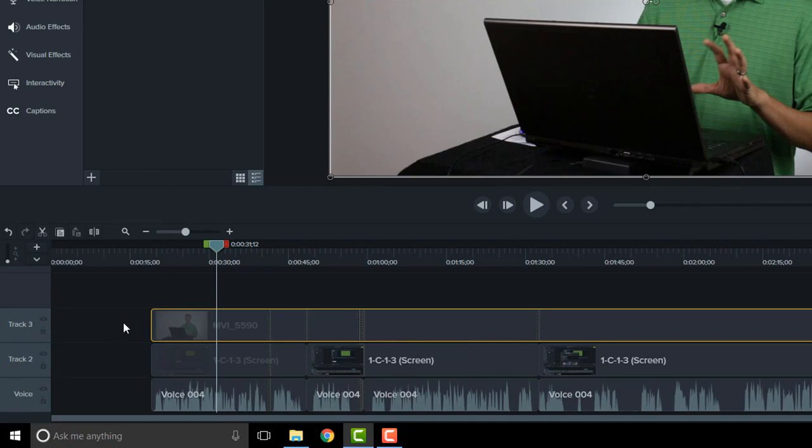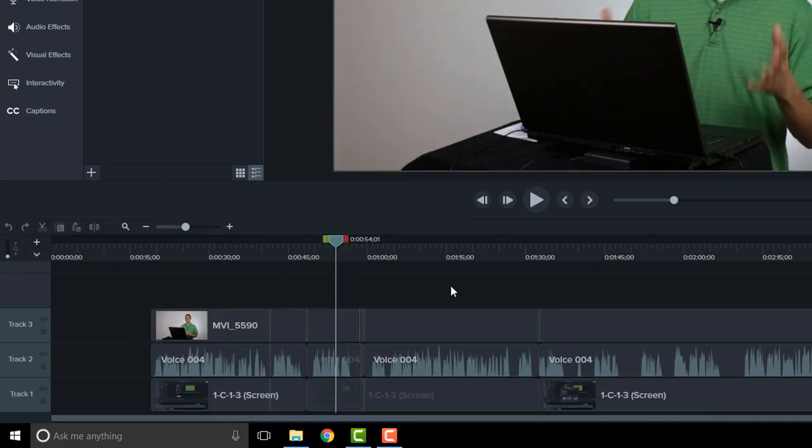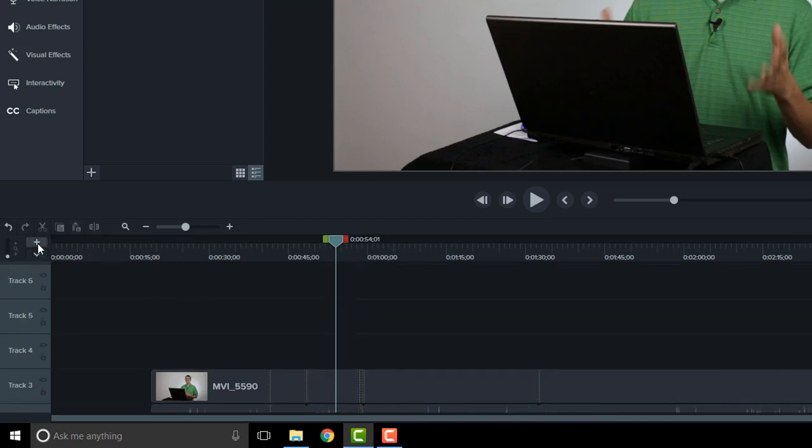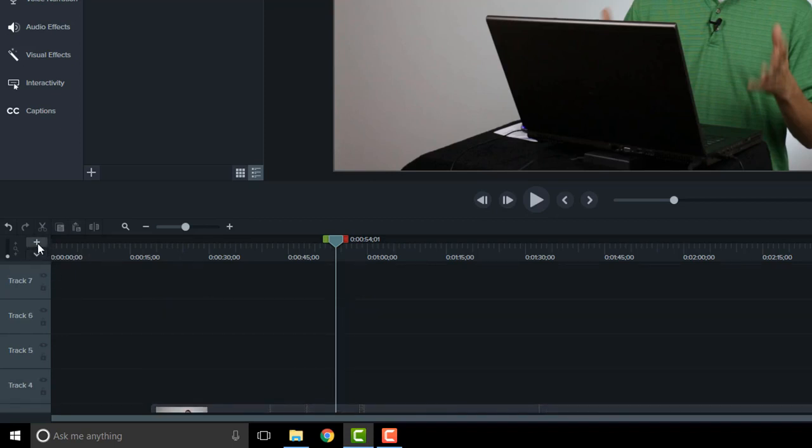That's what I want. So if you happen to be working on your project and you have too many tracks, or you try to copy or paste, you can just right-click and remove all empty tracks. One other thing you can do if you need to add tracks is use this Add Track button. This little plus sign in the upper left will let you add a track. Right now I just have a total of 3 tracks. If I click the plus, I have track 4. And if I click it again, now I have track 5. And you can see I can just keep adding tracks by clicking the Add Track button.